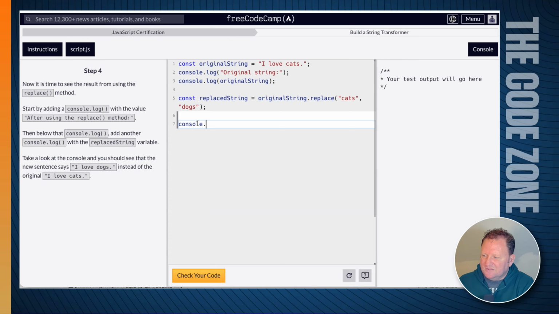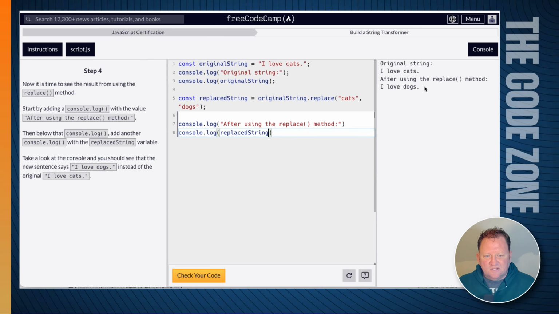So we'll do a console log, and I'm going to copy it and put it in here. Next, it says we want to console log the replaced string. And this time we don't need quotes. And there we go. We see I love cats, and then we see I love dogs.